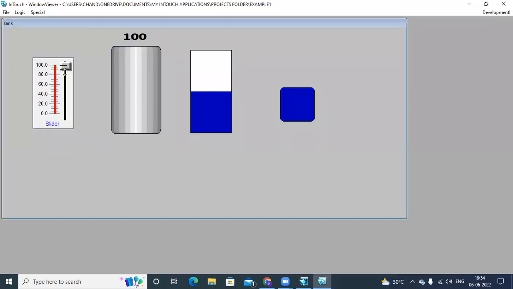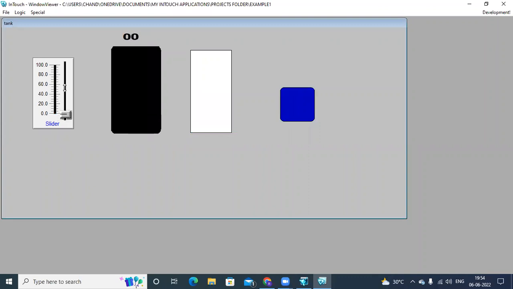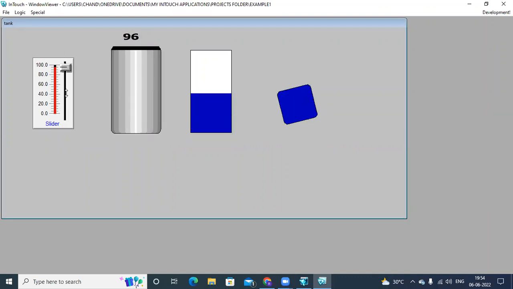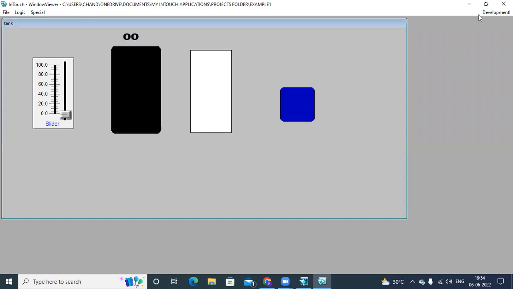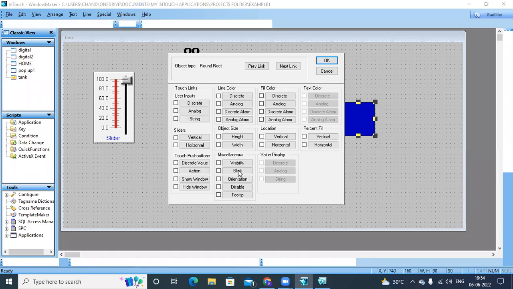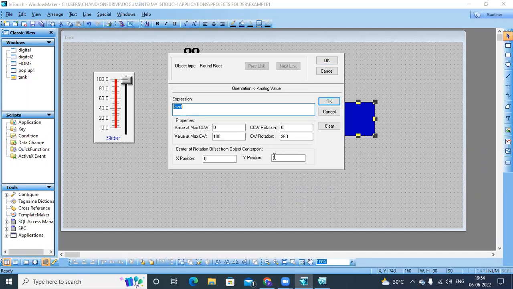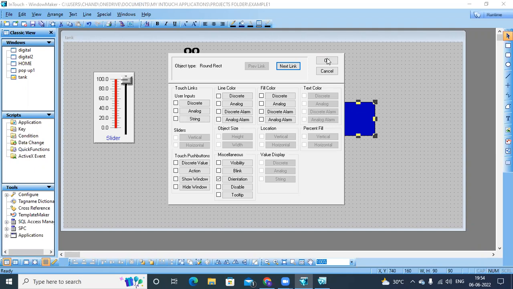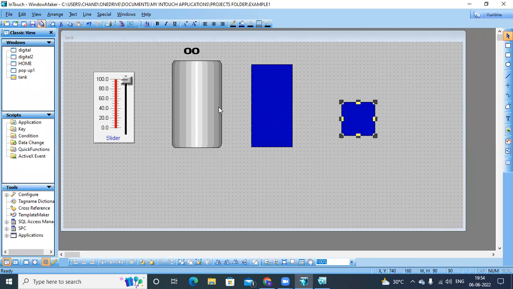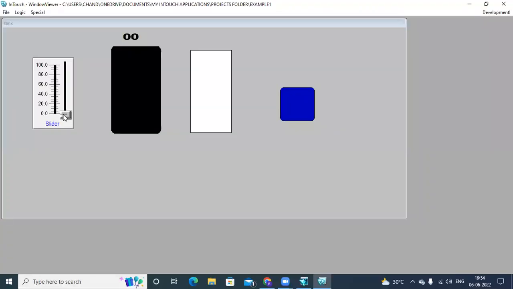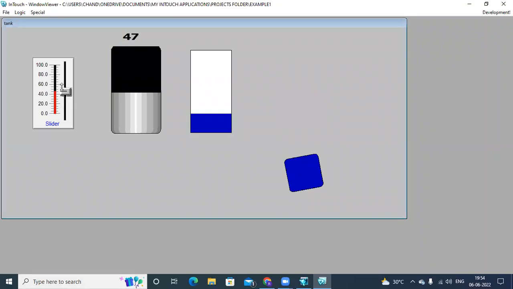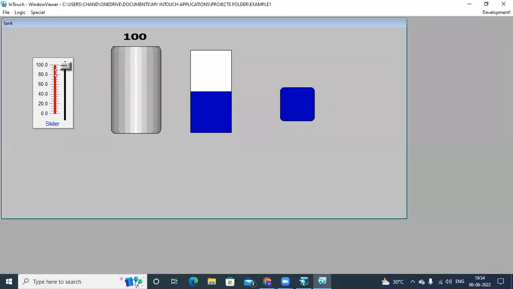So you can see here. Okay, now if you want to rotate at some angle, I can change the XY position. Okay, like Y axis I will make it 90. X axis 0, Y is 90. So when I do this, this is how the box is moving.